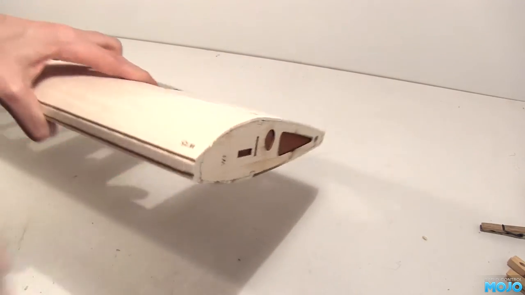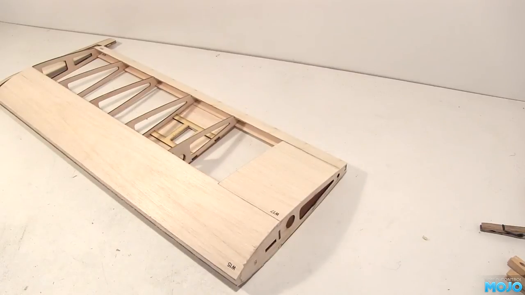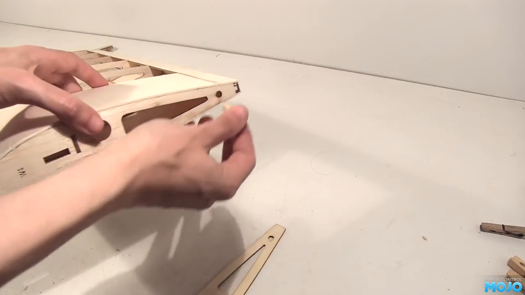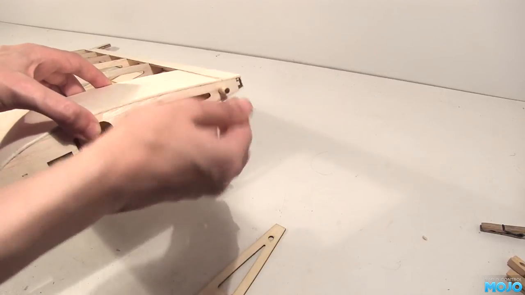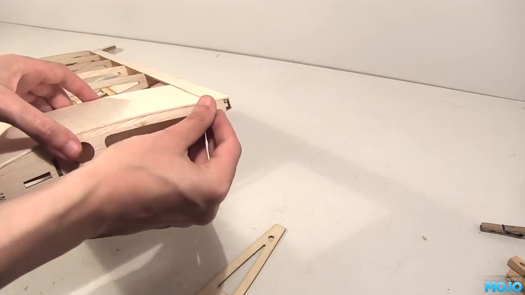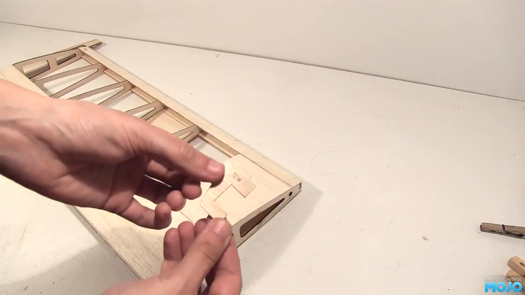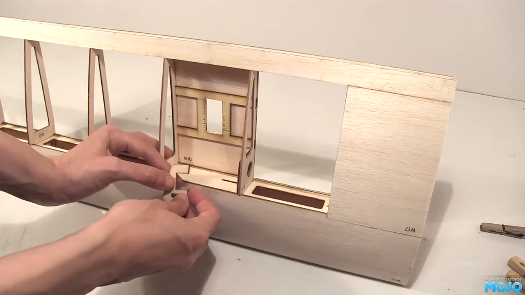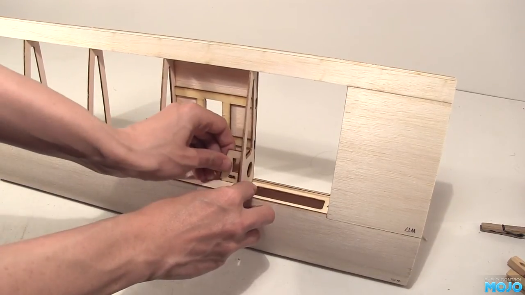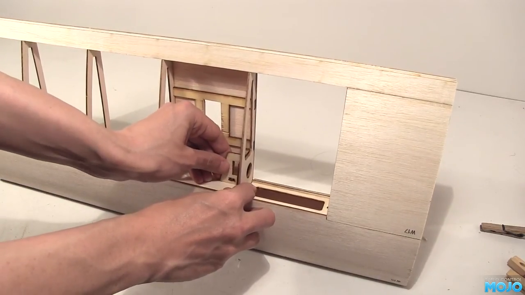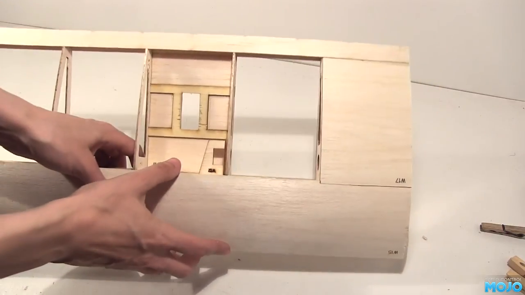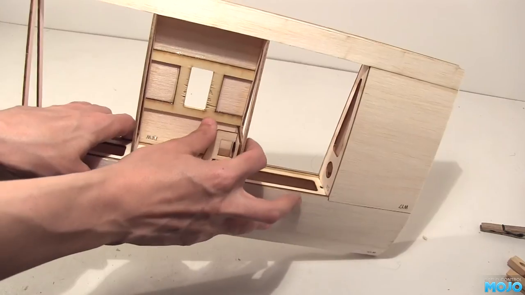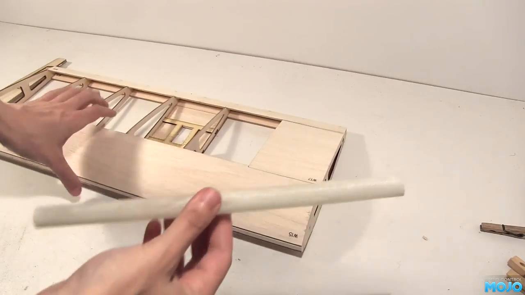Next, the plywood rib needs to go on. This needs some careful alignment. And it just so happens we need to fit a dowel towards the back of the wing to locate it in the fuselage. This will work a treat for aligning the rib too. There's also a fibreglass tube that goes through the large hole. We'll line everything up perfectly. But first, we need to pop the end stop in for the tube. It has a tab that fits into a slot in the spar. Hard to get the position wrong.